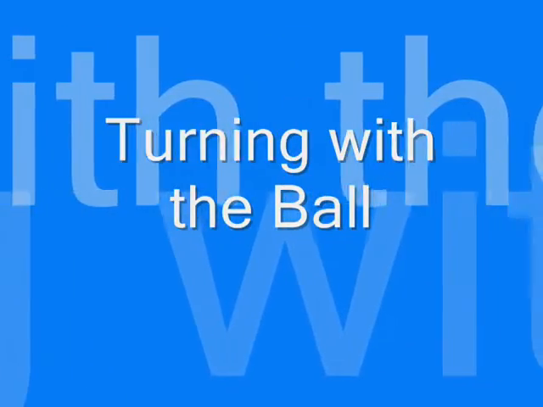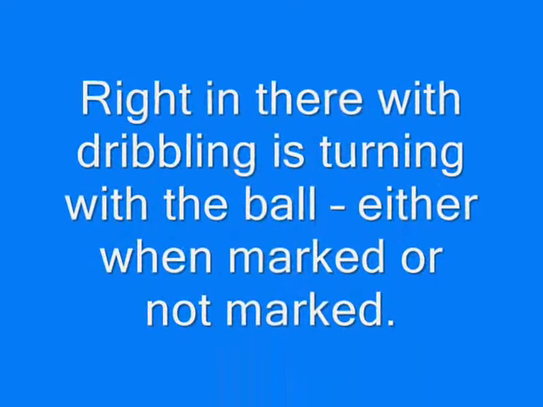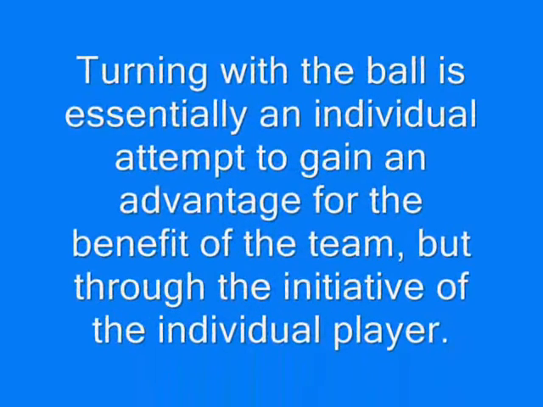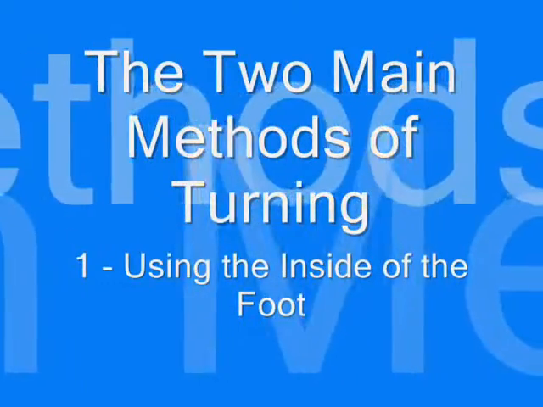Turning with the ball. Right in there with dribbling is turning with the ball, either when marked or when unmarked. Turning with the ball is essentially an individual attempt to gain an advantage for the benefit of the team, but through the initiative of the individual player. There are two main methods of turning.